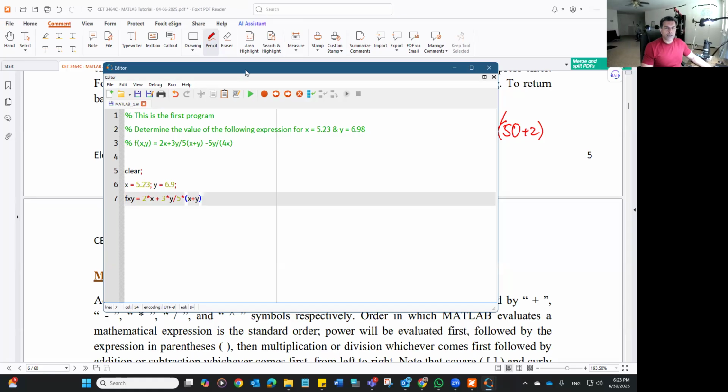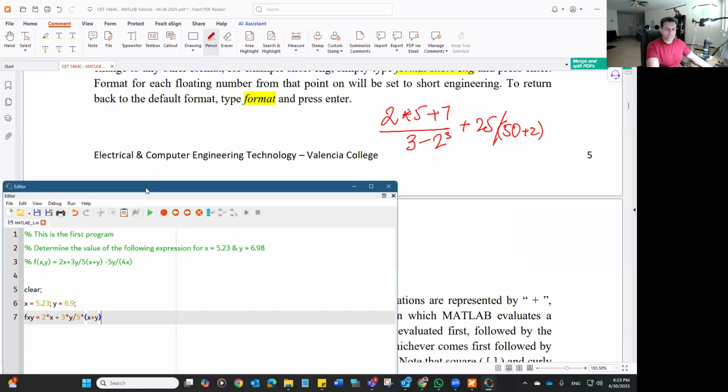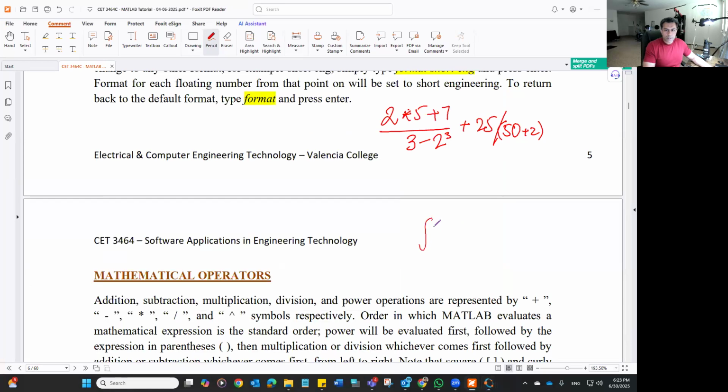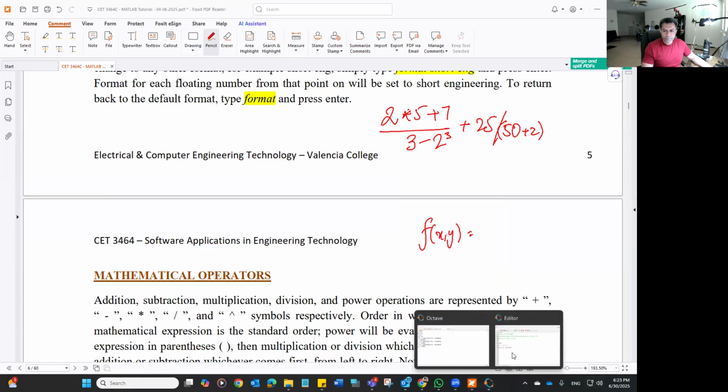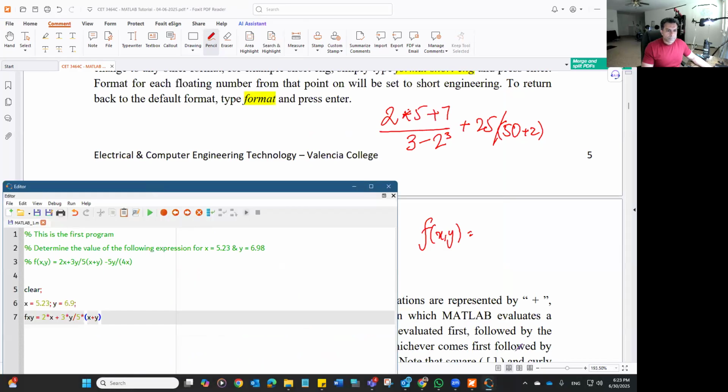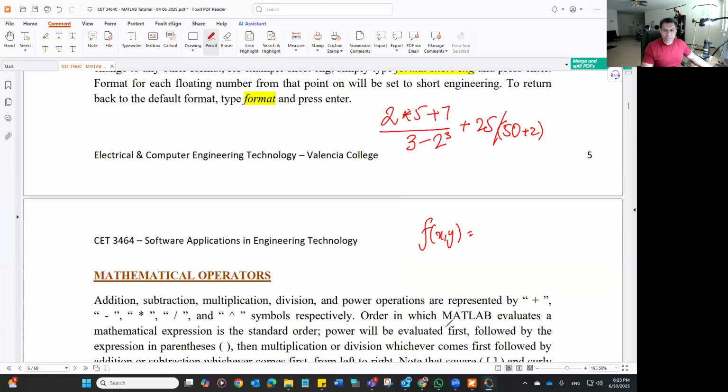So I'm giving you this equation written mathematically. That's going to be fxy equals 2x plus 3y divided by 5 times x plus y. Oh, so in 2x plus 3y, only 3y is divided by 5, not the whole thing. Oh, what did I write?